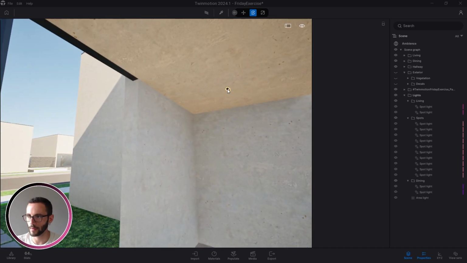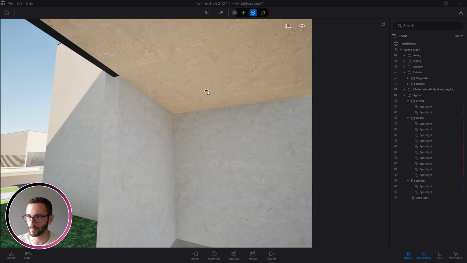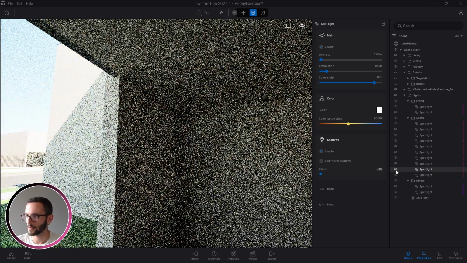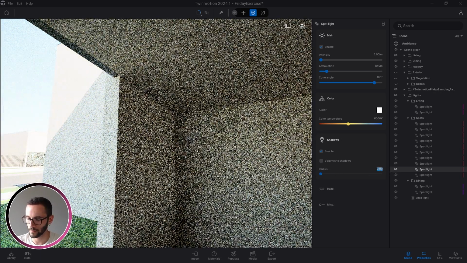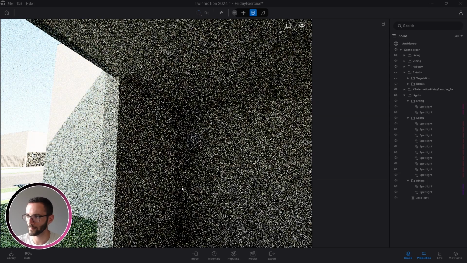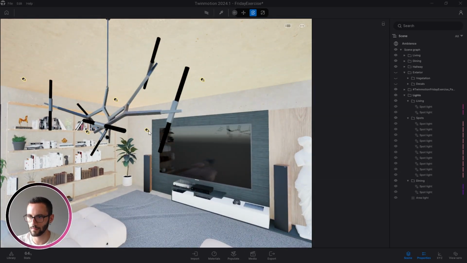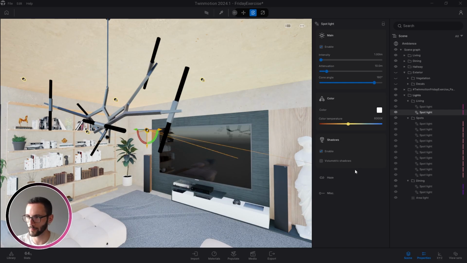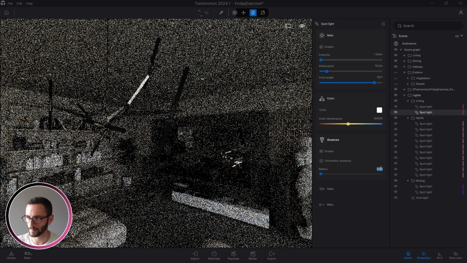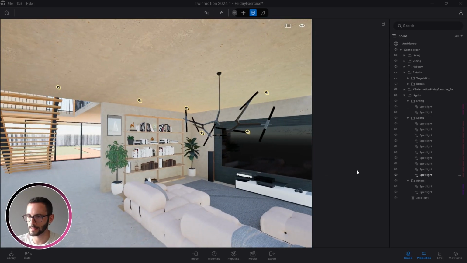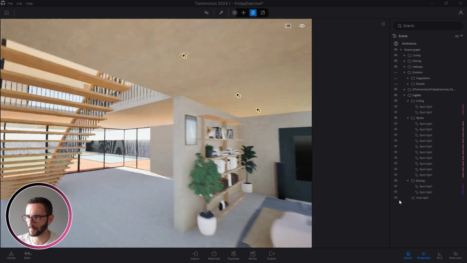Press R again. I'm doing exactly the same thing with the other spotlights, taking this value to 15, and for the living area, the same thing. So press R and then 15. So I have all the lights with the radius value active.